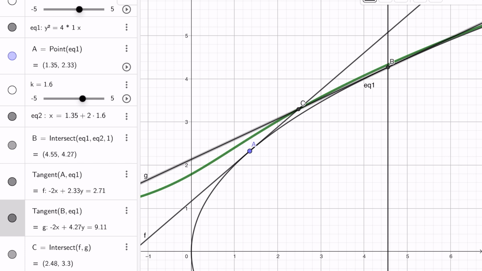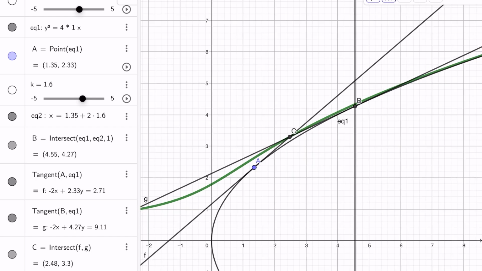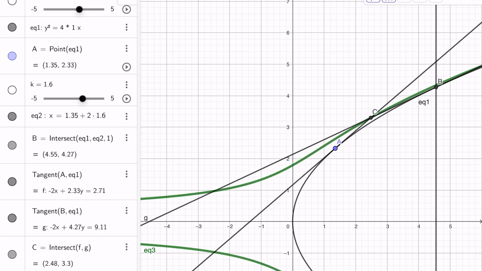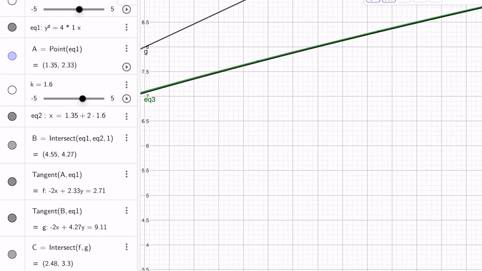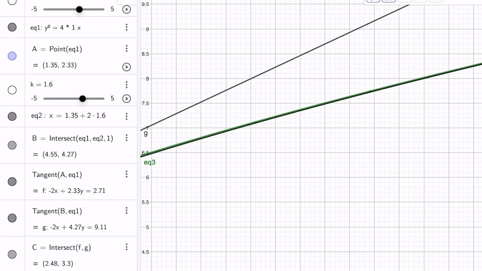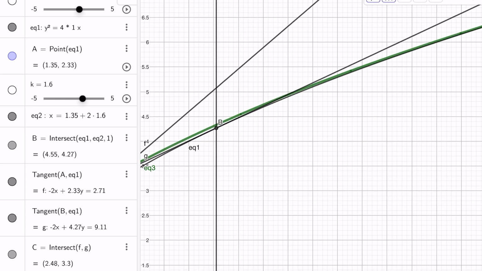And I've turned the trace on to C, so when I move the point A, C moves and it keeps a copy of where it was previously. And the green equation is the equation that we came to at the final step. And it's not a parabola, as I was saying, it kind of looked like one to begin with, but it's actually a pretty random curve that almost looks like a parabola for large values of x, hence the inequality that we proved at the end.